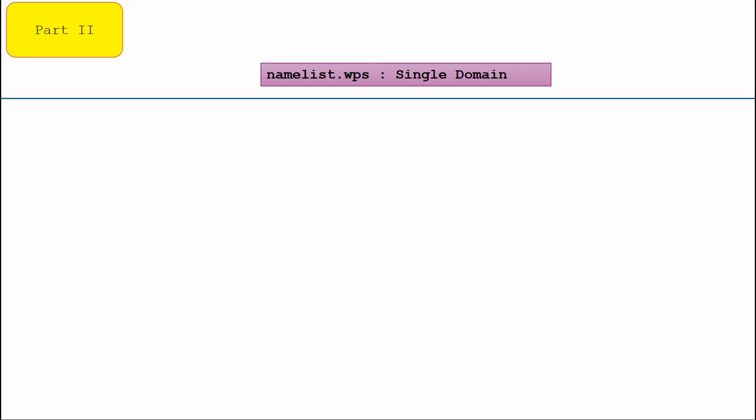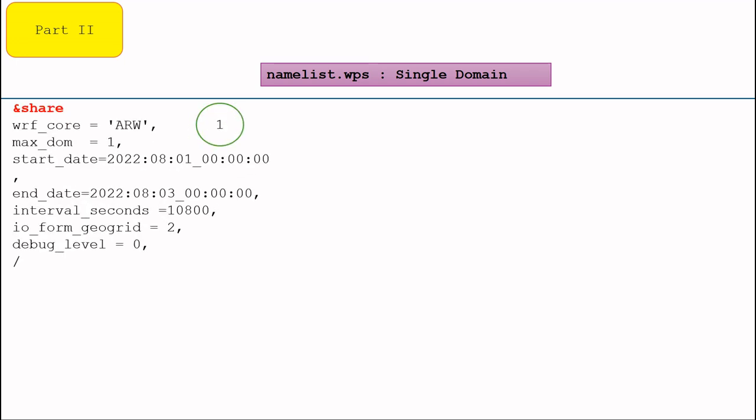The first section is share, where the user defines the number of domains that will be used during simulation. The option max_dom is equal to 1 for a single domain, or max_dom is equal to 2 for 2 domains or more.